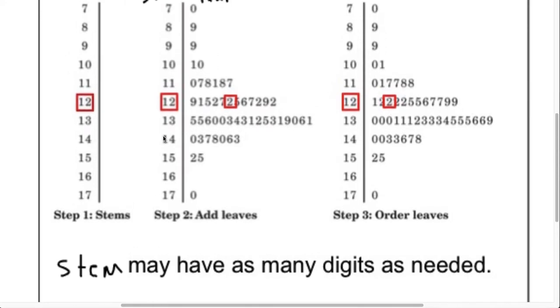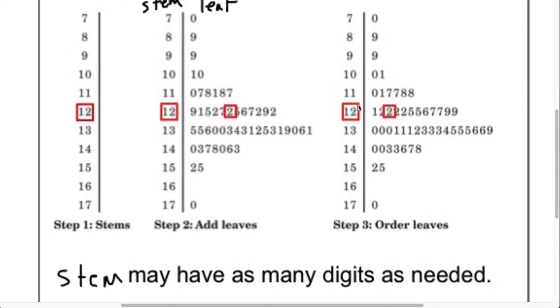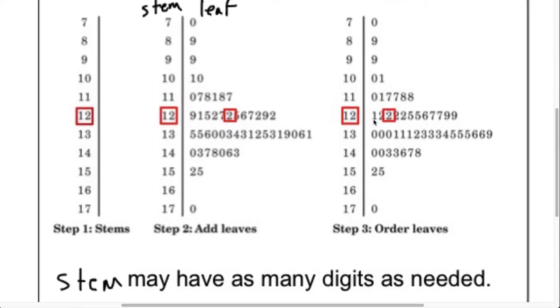Okay, so if I look at the 12 row, since we just have it highlighted there, in this data there are 1, 2, 3, 4, 5, 6, 7, 8, 9, 10, 11, 12 different numbers that are in the 12% range. Okay, because we know that there has to only be one number in the leaf column representing each. And specifically the number that's circled there would represent, in this case, 12.2%.